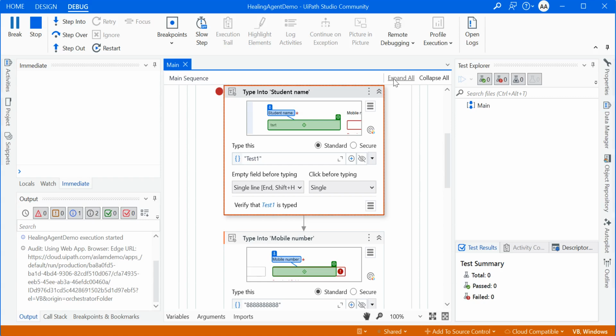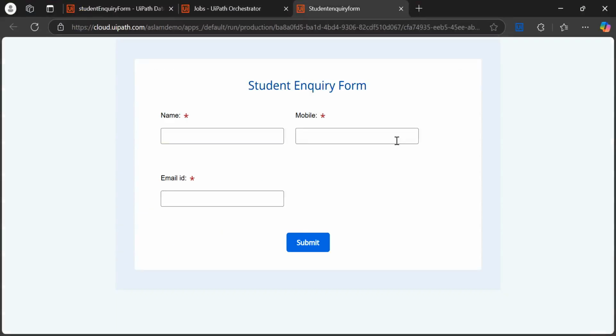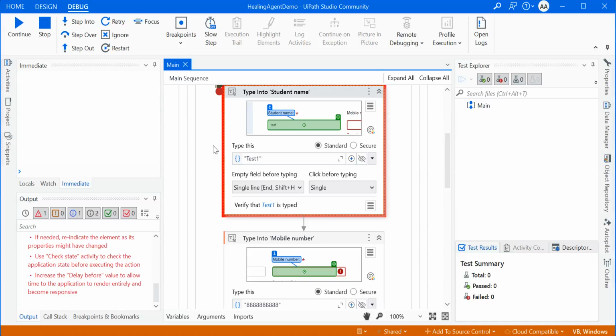Since the Type Into selector got changed, it will give an error. Okay, if you saw, now it gives an error that some UI element is not mapping.